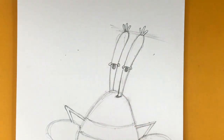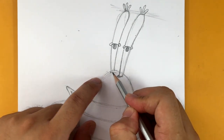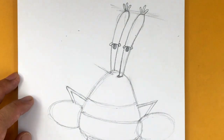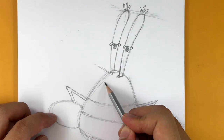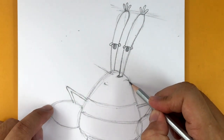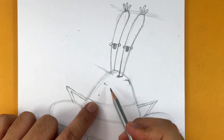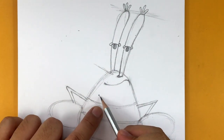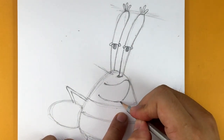Now let's work on the mouth and this little lightning-kind-of mustache antenna thing — whatever you want to call it. Find a spot a little bit lower, then find another spot kind of where the edge is and draw a nice curve. Go back down here, find another spot, and connect this dot to the curve. This goes a little lower and makes its way up, connecting to the curve as well.